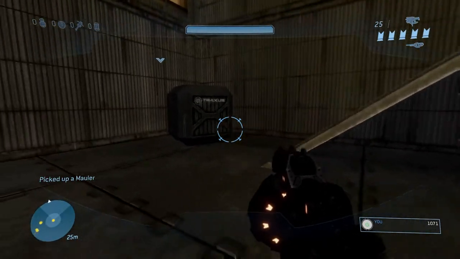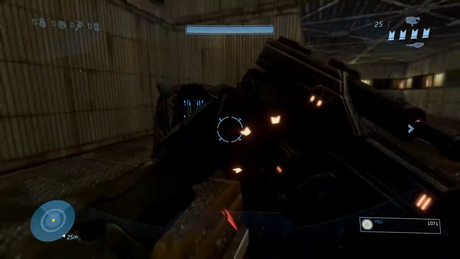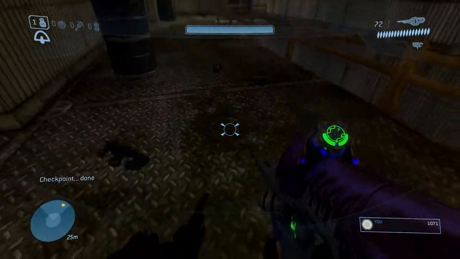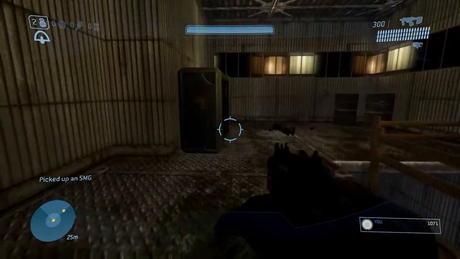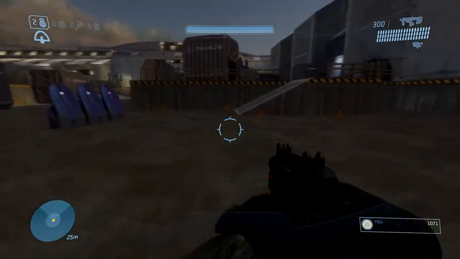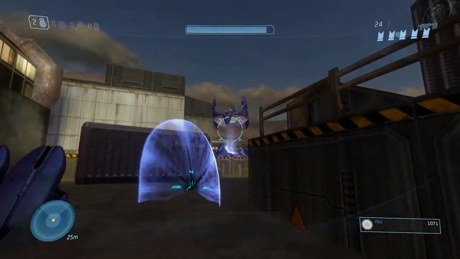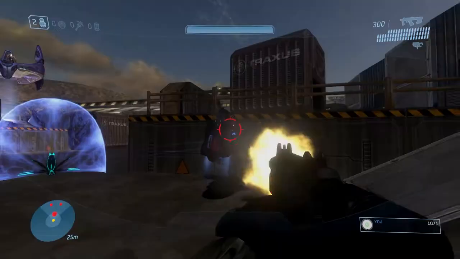Oh, we got the Mauler. So the Mauler shoots spikes now. I forgot there were some other changes with it, but all I know is that it shoots spikes now. Oh, we got the SMG too. Okay, let's try that out. I believe the SMG does more damage, but it has a lot more spread or something. Could be wrong. But yeah, let's just enjoy this. We got a deployable shield here. Look at that. It has some range to it. That's cool.